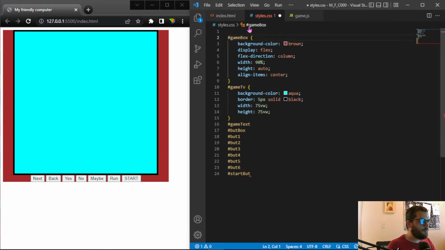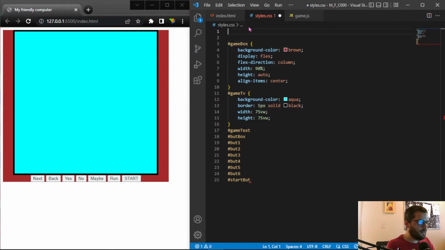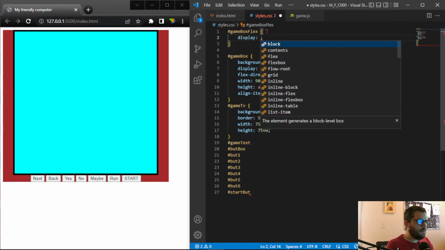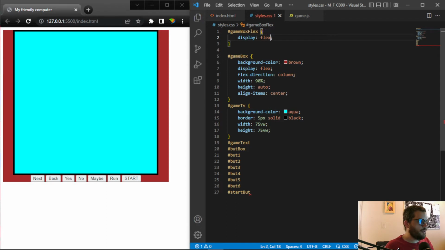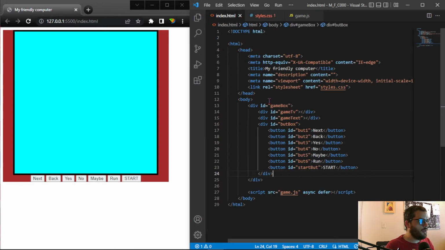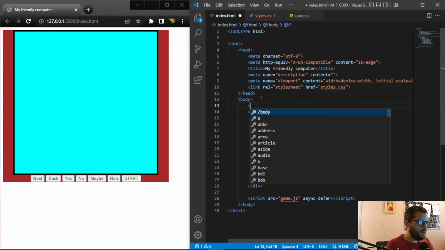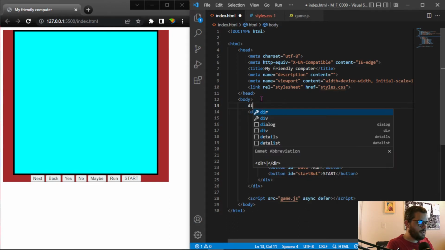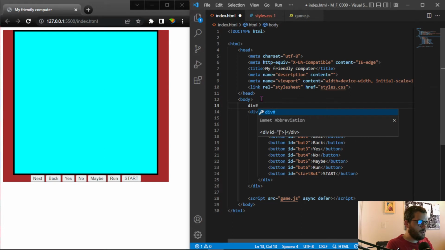So I think I want to put the game box inside of a flex. So this will be literally the game box flex. Oops, made the wrong thing capital there, buddy. So let's just do display flex, and I'm going to go ahead and put that there. A div, hashtag, what was it?